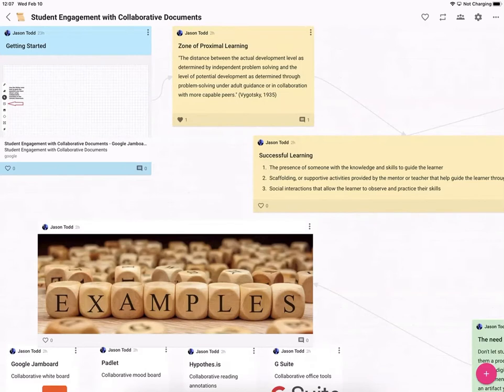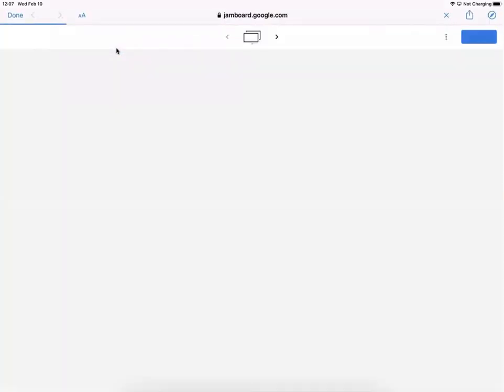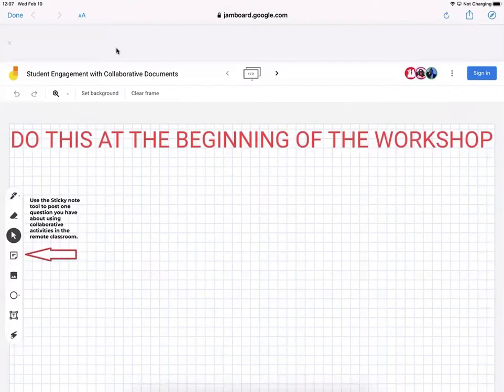And I wanted to do a little bit of preliminary activity here, but I put the link to that second link I put in there, the Jamboard link, is also the link that is in this blue field right here, right? So go ahead and click on that, and that's going to open up a Google Jamboard, which is another tool I wanted to demonstrate for you all and have you all play with.